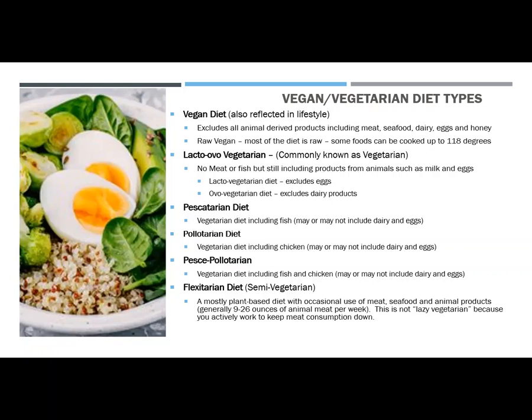And just worth a mention here, since I did mention the Old Ways diet, is also the Mediterranean diet. The Mediterranean diet is also a very plant-based diet, and it's been shown and studied to be very healthy. A traditional Mediterranean diet does not have a lot of meat in it, but it would be along the lines of a lacto-ovo-vegetarian diet, but including some sources of meat on more special occasions.